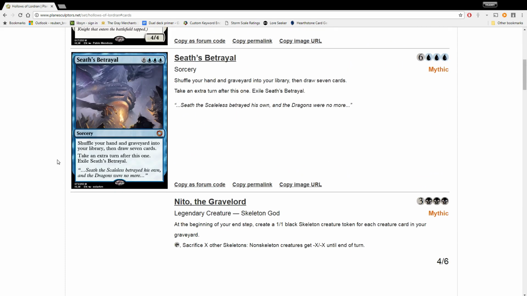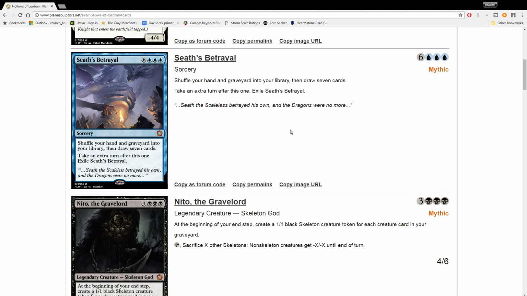Anyway, let's continue. Seaf's Betrayal. It's 6 blue mythic sorcery. Shuffle your hand and graveyard into your library, then draw 7 cards. Take an extra turn after this. Exile Seaf's Betrayal. Ooh, this is spicy. So, an extra turn card that also refreshes you. Awesome. It is a Power of 2 Knights.